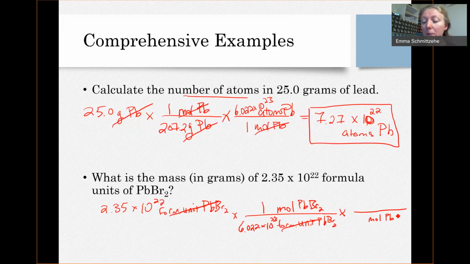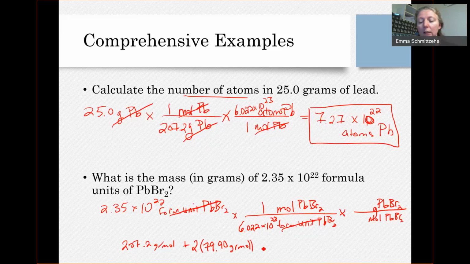So I'm going to put them opposite. And I want grams, so I'm going to write grams in the empty slot. Then stop and think about, can we relate grams and moles? And the answer is yes. You use the periodic table. So you're going to look at the periodic table, and your lead is 207.2 grams per mole. And bromine, there's 2 of those, and each individual one is, I believe, 79.90 grams per mole.